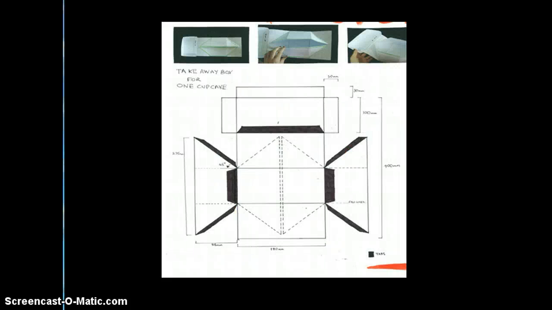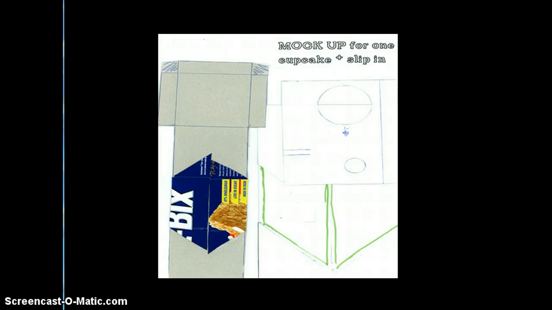Let's have a look now at, I think this is Gemma's page. She's used lightweight paper, and paper was the material, and this was appropriate because she could refine her cupcake package design with this lightweight paper, which was cheap, and it allowed her to easily create and test out that mock-up of the 2D package net. Moving on, here she's used an old Weet-Bix package that she's cut up and used, and she wanted to test out the durability of her package, so she actually used the same material that common packages are made from.